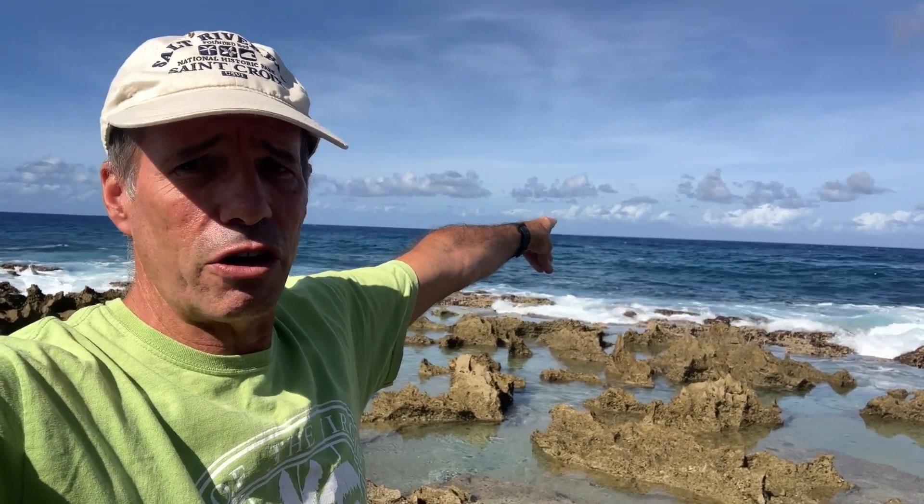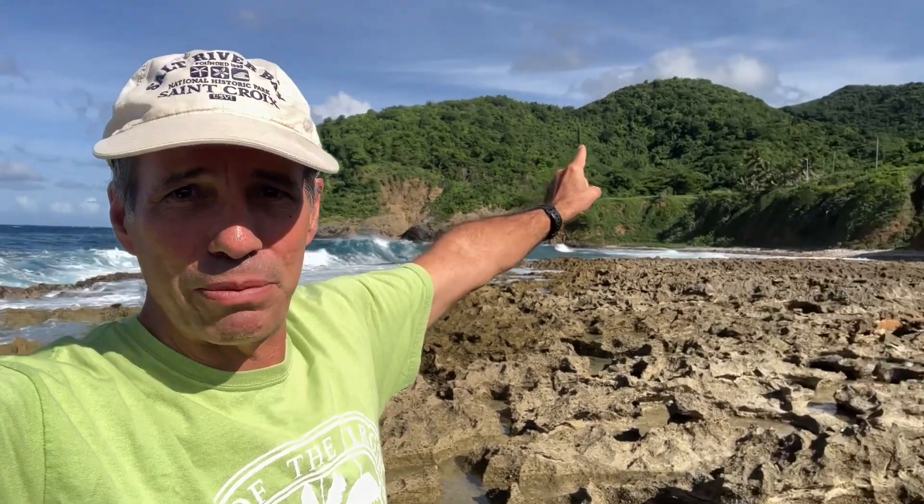As you can see, this area is constantly being weathered and eroded. A lot of physical weathering, chemical weathering, and erosion caused by the Caribbean Sea right out here. The Virgin Islands basin out that way drops about 14,000 feet, not very far off this coast. But we're heading up this way toward Ham's Bluff.